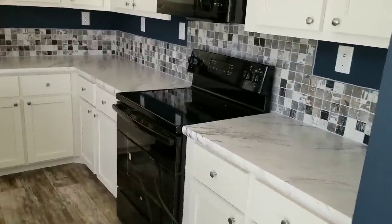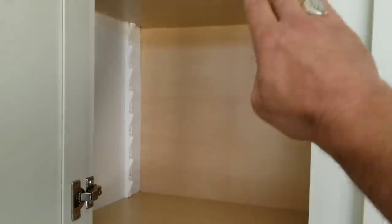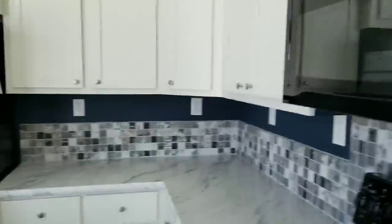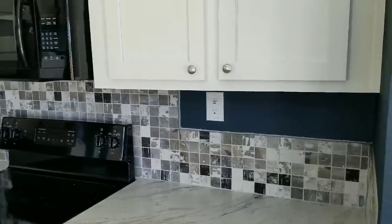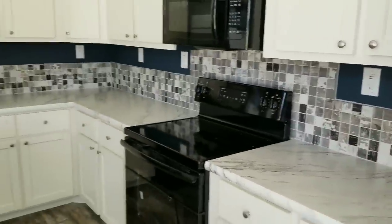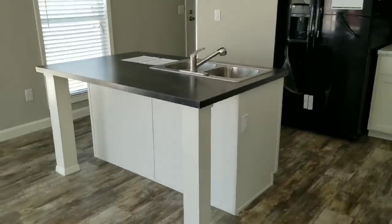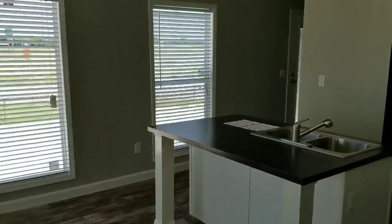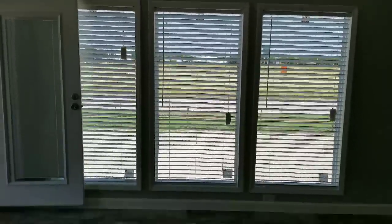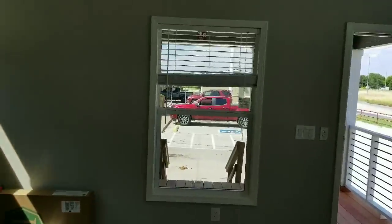Ceramic tile backsplashes. Cabinets in here are done with a wood cabinet door, wood cabinet styles — fully adjustable shelves that go all the way up. We use the European style hinges on them. You've got five outlets, and this outlet over here actually has a USB port in it so you can use it as a charging point for your laptops, tablets, or cell phones. You'll see it also has an electrical outlet there in the island. Plenty of barstool seating. Lots of light coming in — look at this cool transom. They even have wall sockets down at the base beneath the windows and out front.